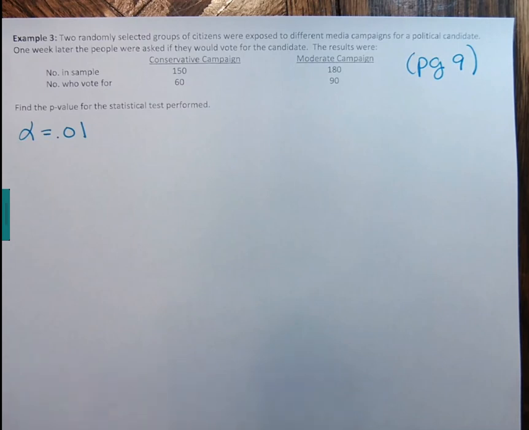You'll notice if you look at page 9, a lot of the work is already done for you. When you report this, you can just give me the null and alternative, and then instead of calculating the test statistic, you can just tell me z is equal to, and reference page 9. But I would like to see how you're calculating the p-value. I'd like to see that curve drawn out and what area under the curve you are looking for. This is going to conclude the section 10.6 notes.